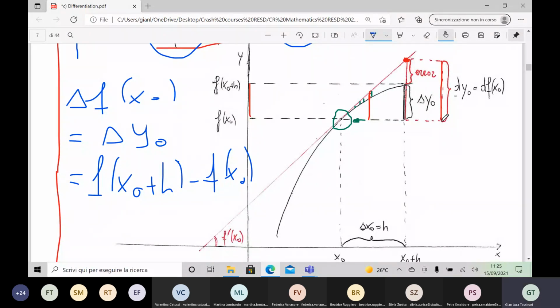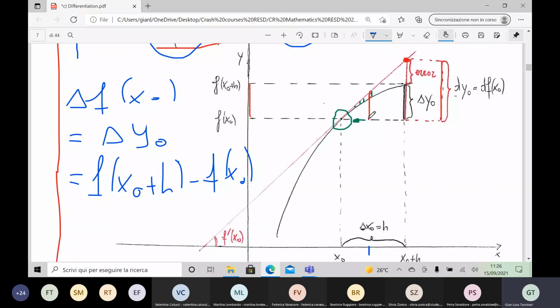Suppose this is 1 unit. Okay, it is the product between the slope and... because remember, the instantaneous growth rate is the estimated growth rate from the estimated increment, for 1 unit of increment of x, starting from x0. So in other terms, the differential is simply the instantaneous growth rate times the length of the change in x considered.